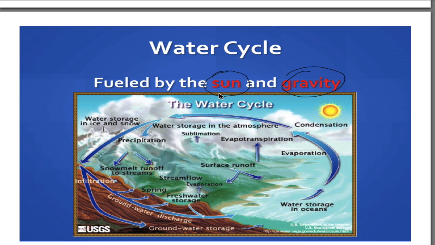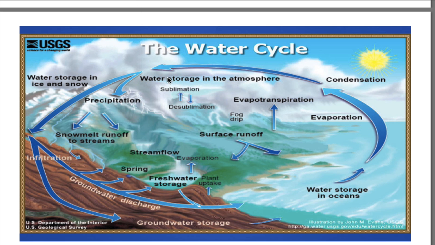All right. What I'm going to do in this next slide is go through some of the different processes that you guys must know. It should be review. What I want you to do, though, is as I go through each of the different processes, think about how the sun might impact that process, or maybe it's not the sun. How does gravity impact that process? All right. So sun, gravity, two main players. Keep those in mind as we go through the water cycle.